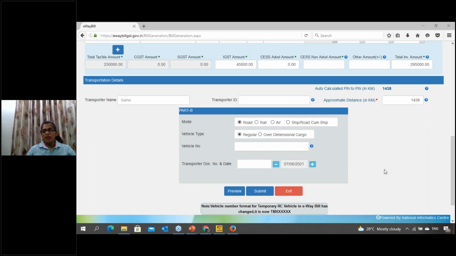Now tell me, at least answer this question of mine. What is the validity period for specified kilometers in the e-way bill? What is the limit?